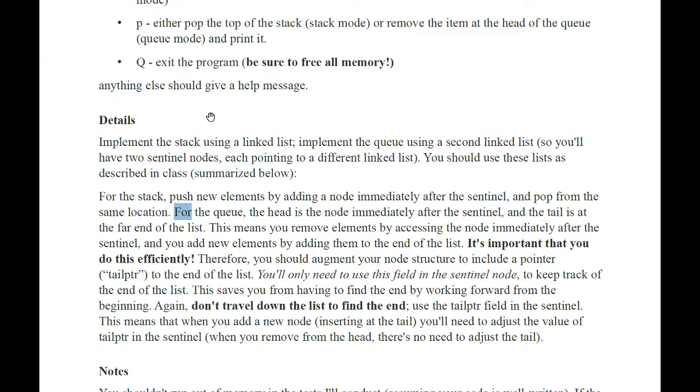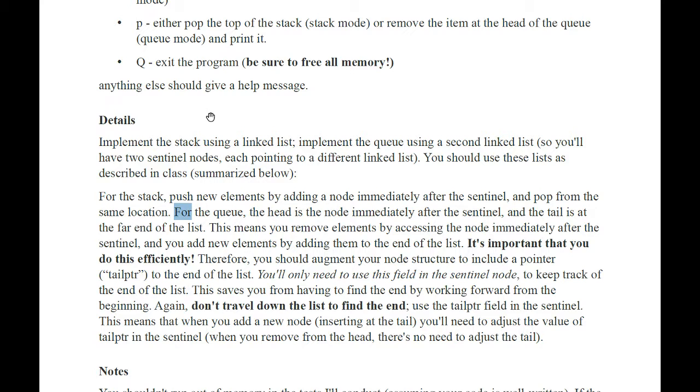You must use some kind of tail pointer. Don't go from the beginning of the list all the way down the list to get to the end. I will deduct points for that, because that gets really inefficient as your list grows. So do this efficiently, with some sort of tail pointer arrangement. We've talked about a few options. My suggestion here: augment the node structure, include a tail pointer.